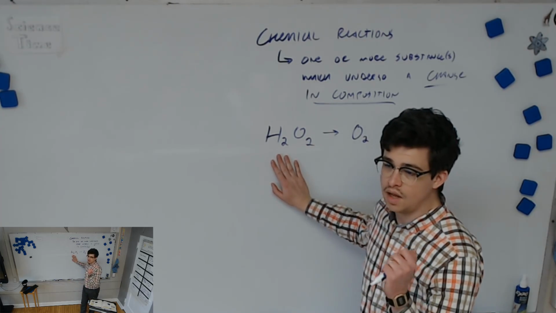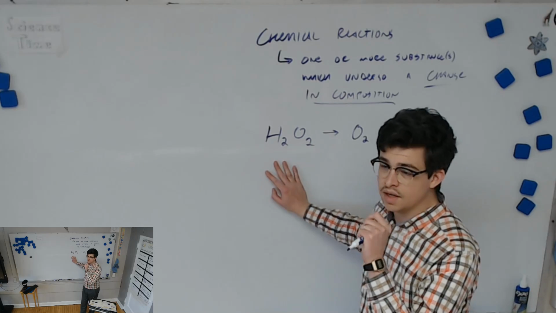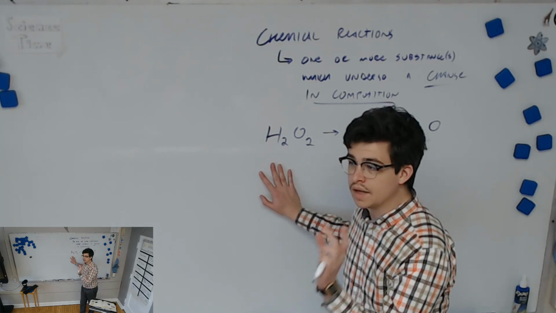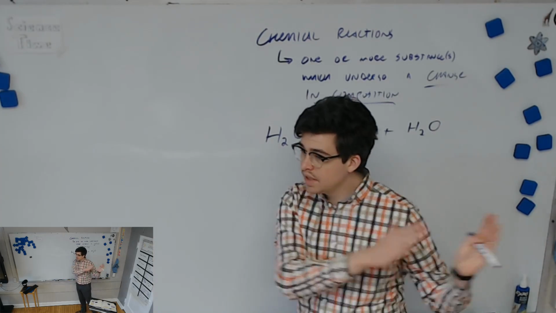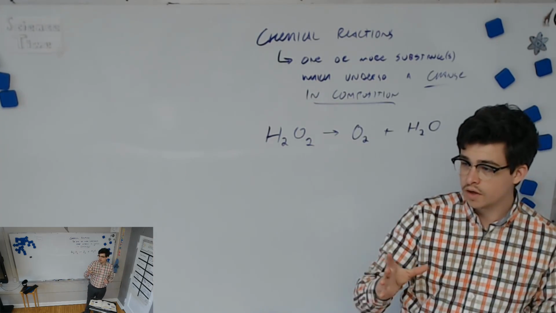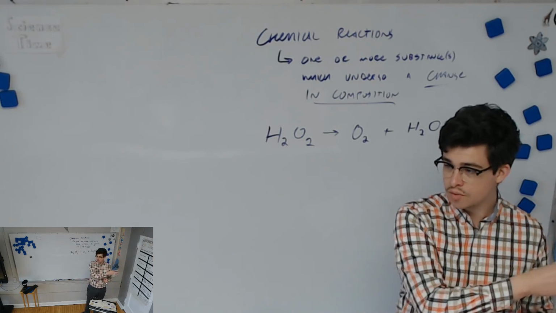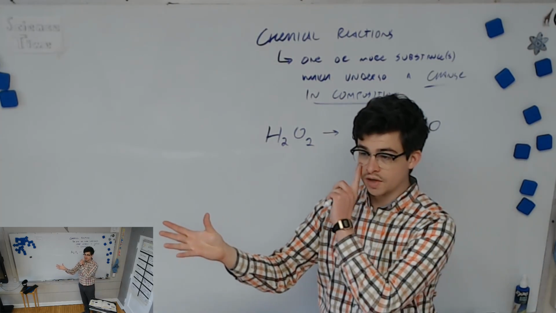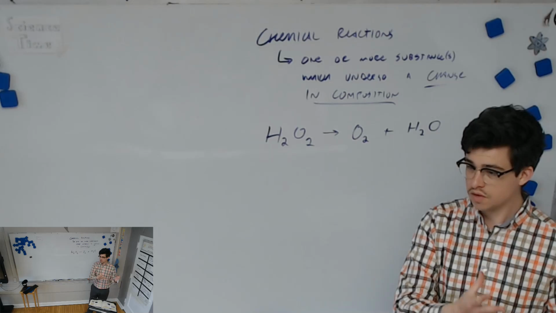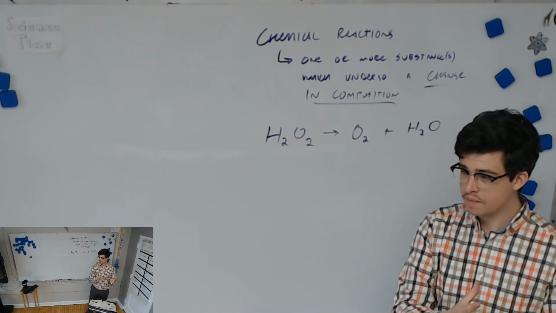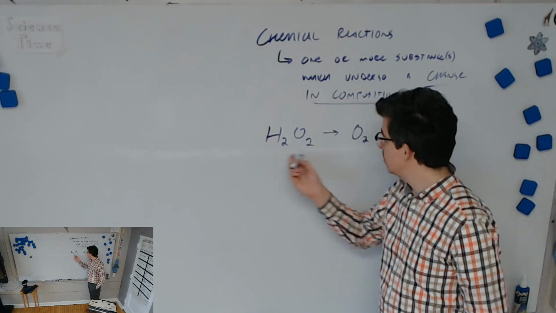Remember, we said in the last video that in a chemical reaction, the things at the beginning are completely different from the things at the end. We had sodium and chlorine, and they were completely different from sodium chloride. Sodium was a silvery flammable metal. Chlorine was a green poisonous gas, and they make table salt, which is a little white powder. In the same way, this has completely different properties from these.